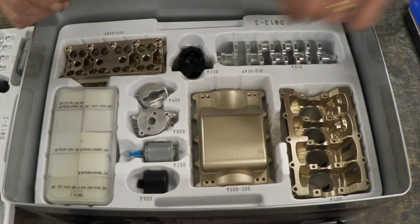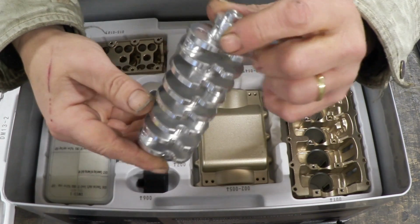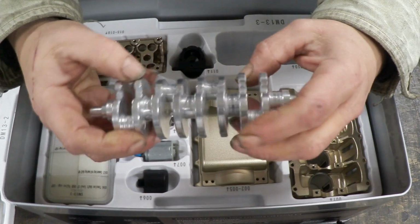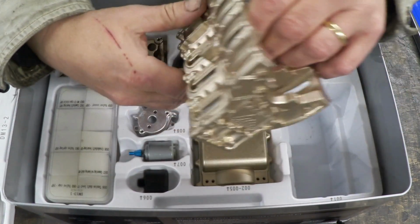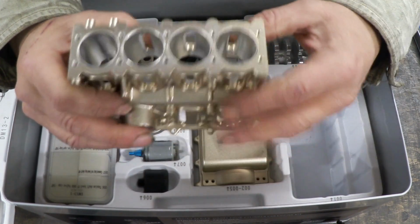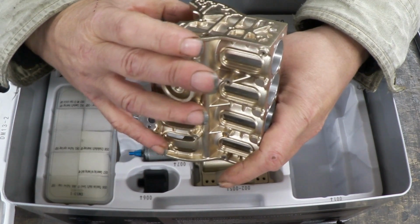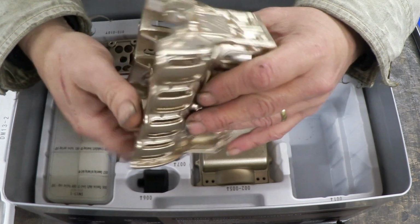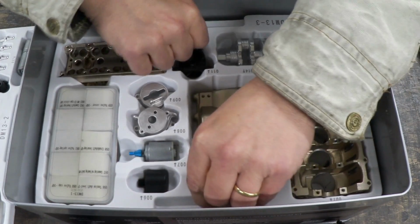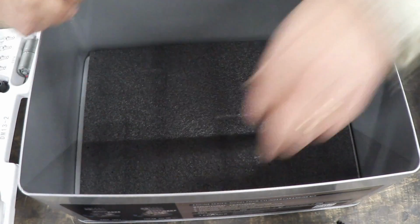Another layer. Okay, so we've got a crankshaft here. That actually is really quite pretty. There's no cast marks or machining marks on it. It has a beautiful finish on it, actually. That's very nice. This is obviously a piston. And if you look down there, you can see they've bothered to put little stainless steel inserts into an anodized cast aluminium body. Again, the quality of finish on it is really quite nice. That has been beautifully finished. And then obviously other bits and pieces of the model. So that's the last tray. So we have 3 trays in there, and then we're at the bottom of the box.